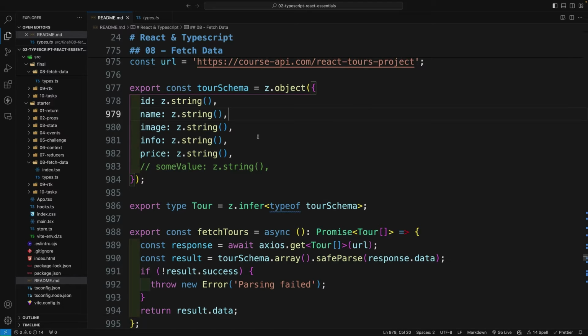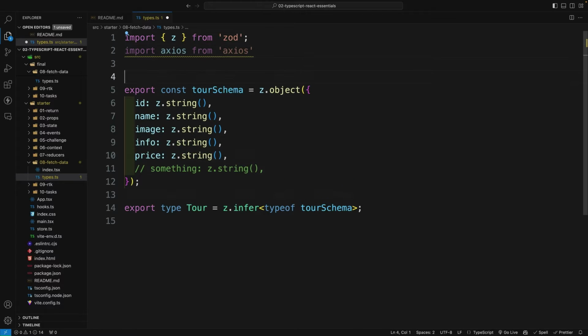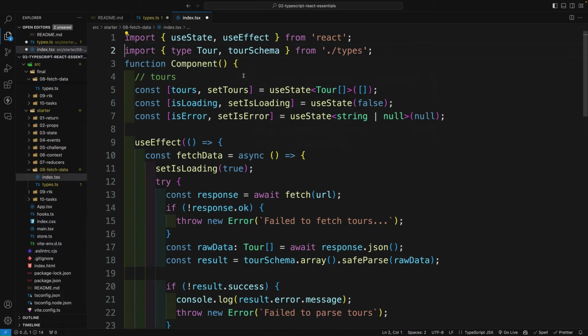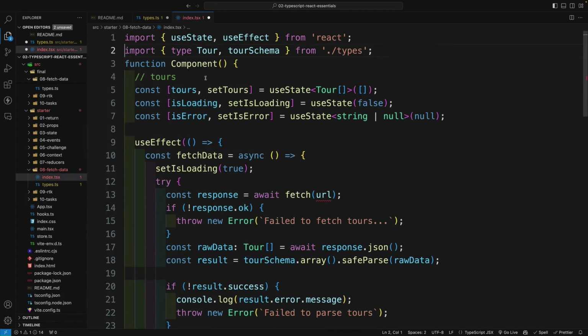Again, normally you would set this up in a separate file, but in this case, I'm just going to do it right here in the types where I want to install, or you know what, actually, it's already available in the starter. We simply want to import Axios from the Axios library, which is an awesome HTTP library. And effectively, we want to construct right now the fetchTours. And you know what? I also want to grab right away this URL, and I'll actually remove it from this file since we'll set up useQuery over here.